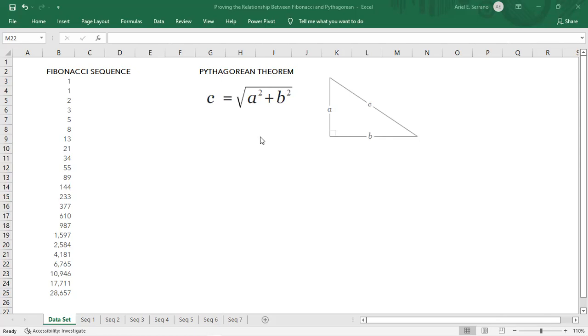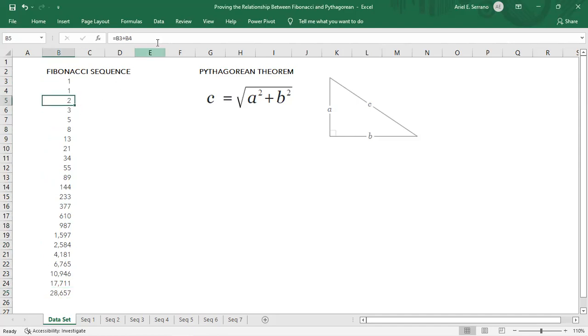So as you all know, the Fibonacci sequence is something like this na makikita ninyo sa kaliwa. When you add up the two numbers, for example, we can start at 0. Then we add 1, 0 plus 1, we will get 1. And then we add 1 and 1, we will get 2. And we add 1 and 2, we will get 3. At pag ginawa natin ito tuloy-tuloy, aabutin tayo ng, for example, in this case, hanggang sa 28,657. Ito yung pinaka-last na data ko.